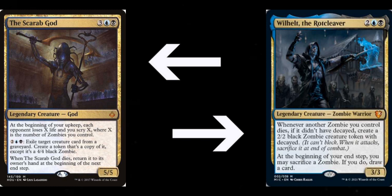So that's where the advantage comes in with the Scarab God. Now, let's look at the abilities. Okay, actually, let's first look at the creature type. Sure, Wilhelt is in tribe. It's a zombie, whereas the Scarab God is not.